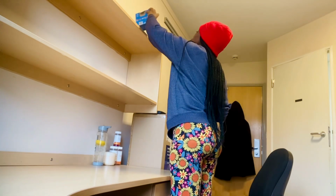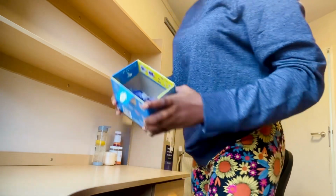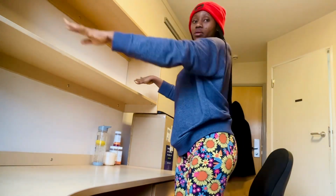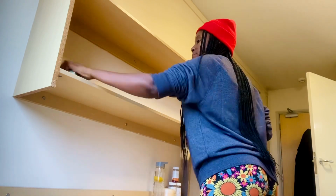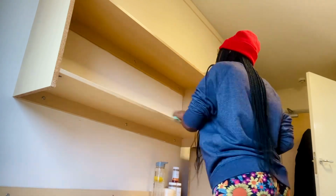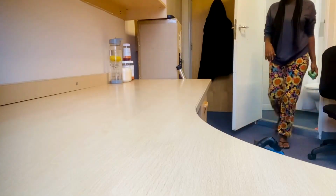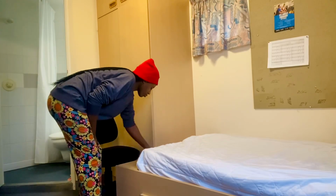So yes, I'm only leaving this soap there. That's my washing soap. I'm just putting it there because I don't want to mix it with any other thing, because the place is clear and this soap is just sitting here by itself. So I'm going to wipe everywhere here. So yes, let's wipe. I'm trying as much as possible to dust everywhere and everything.